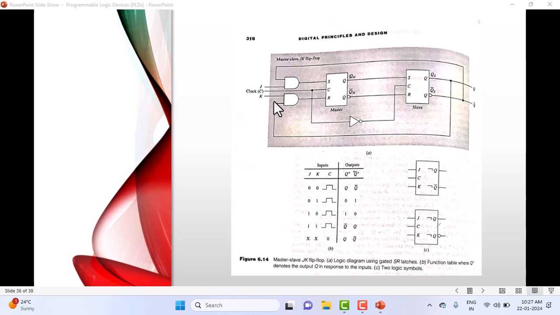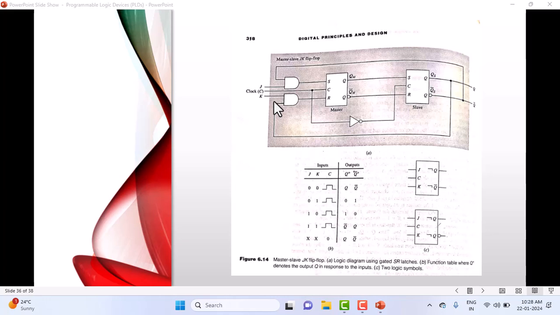Though we didn't say in module 1 and module 2 that combinational circuits need memory, in today's scenario, I will tell you, general electronic system design needs memory in each and every part of the system design. Anyway, let's focus on how this works. We got the truth table. What difference do you see between the truth table of this and the truth table of the SR flip-flop? Look at here.